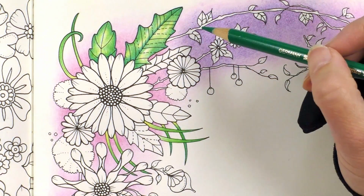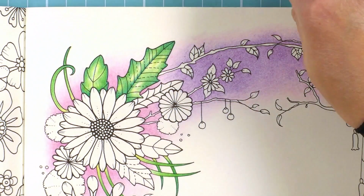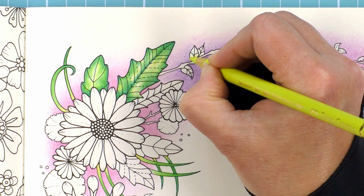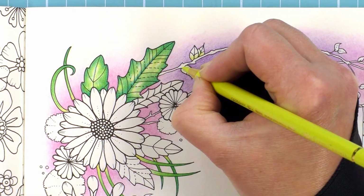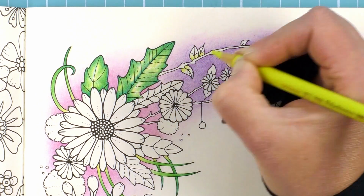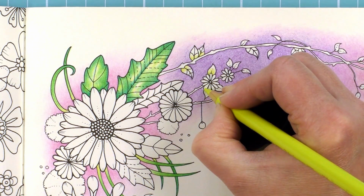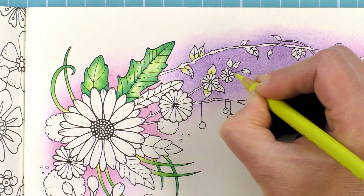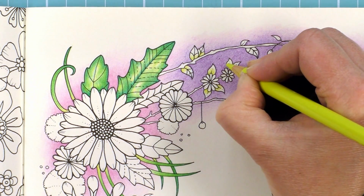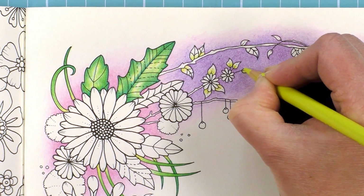Okay, now with these little leaves up here, I'll just pull the book down a little bit. The way I'm going to handle them is in a classic way of making the base of them lemon and then ombre them up to a darker tip. I don't want them to be as dark as the big leaves, so the colour that I will use as the darkest colour will be the leaf green.